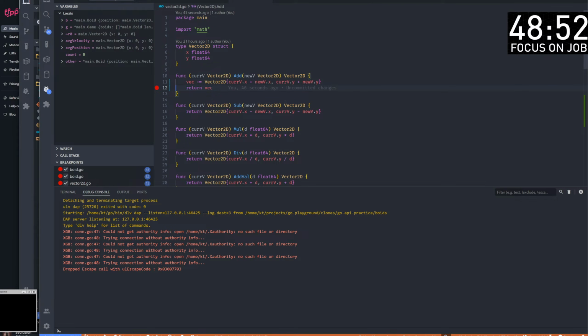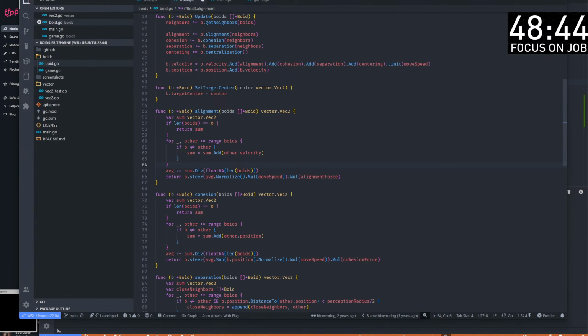So I'm getting the vector. Oh, am I being stupid?